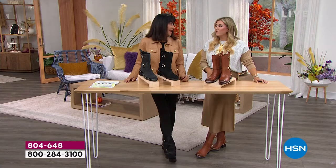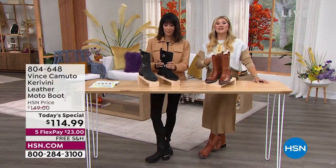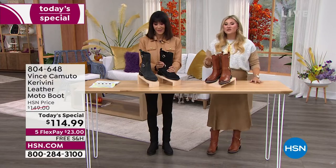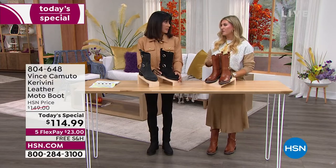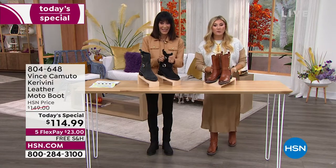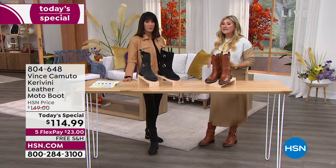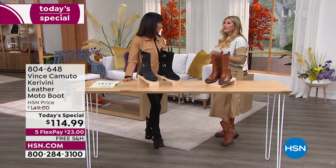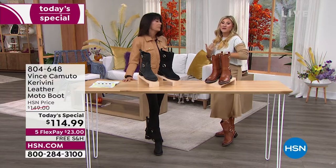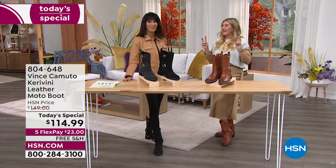There aren't a lot of styles you can wear from morning through night. What's great is how fantastic this looks both casual and dressed up — you don't sacrifice comfort for fashion or function. Whether a dressy skirt or casual look, you can still look put together even for last-minute events.